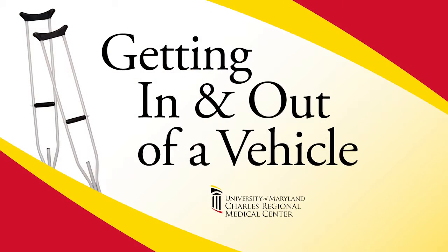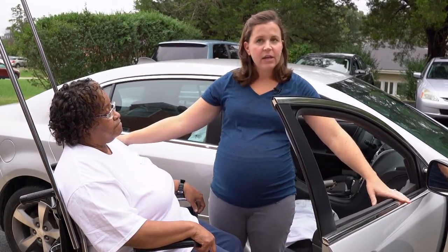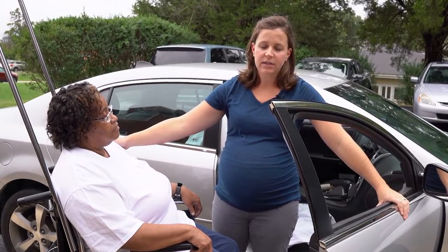When it's time to leave the hospital, we want to make sure that you can get into the vehicle very safely. I find that rolling the window down on the passenger side can give you another place to grip with your hand and help you safely get into the car.